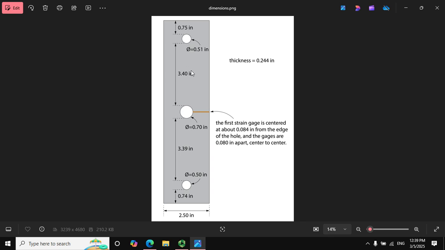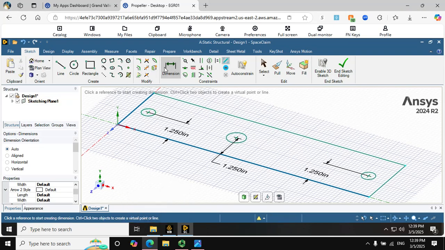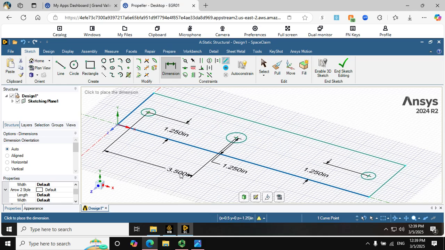So it's gonna be 0.25 and 0.35, which is 0.6, plus 3.4, it's gonna give me 4. Alright, from that hole to this hole must be 4.